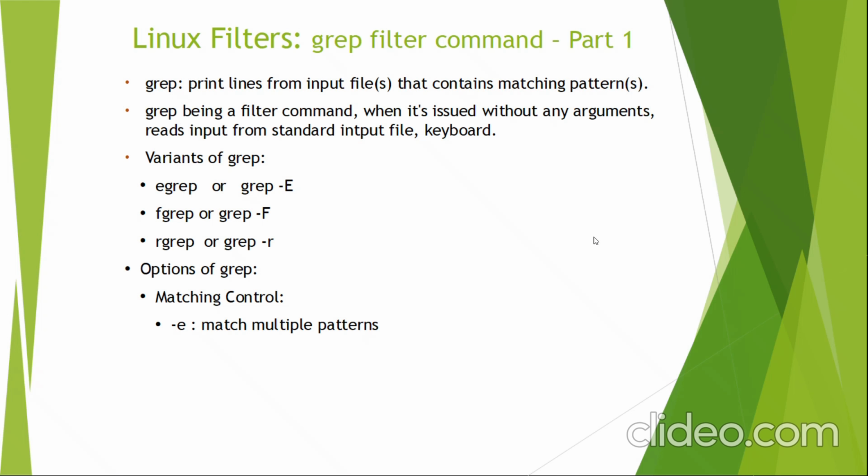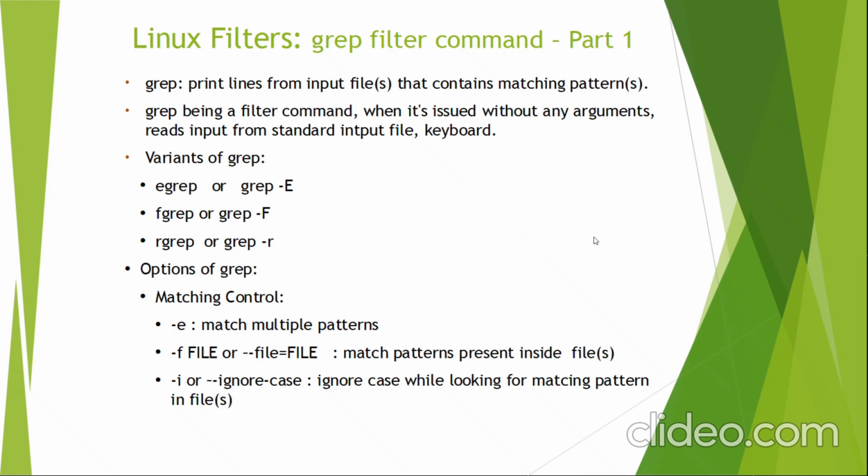Then you have the -f option. You have another way of giving multiple patterns: you can put all the patterns that you want to match into a file, every pattern in a line, and you can specify this file name with the grep command, prefixed with the -f option. Then grep would read the patterns from the file one by one.